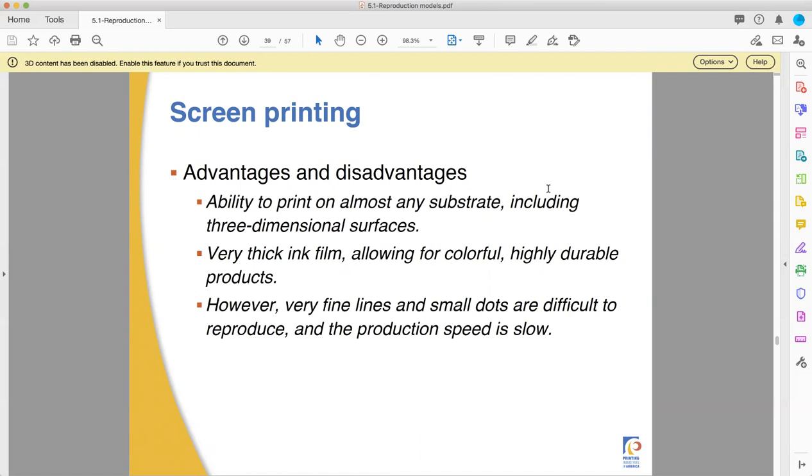But it's hard to do small, fine details. So it's a bit of a coarse halftone that you're able to do. Don't expect to do a lot of process color and don't expect to do very accurate process color. Although I did once meet a guy from a screen printing shop going through G7 color management training with me, and he was using the G7 process to color manage screen printing. Way to go, man. Way to go.